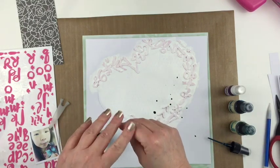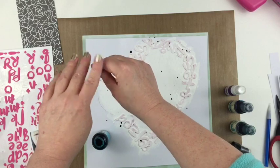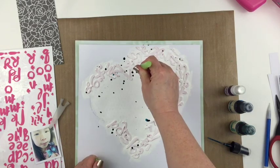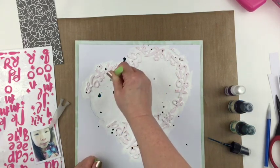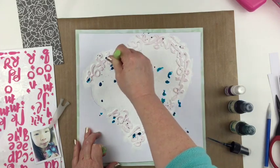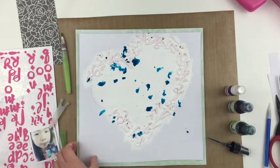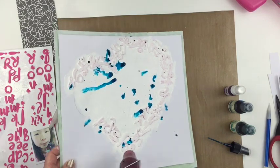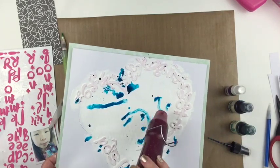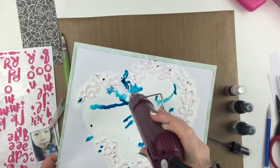Now on to another idea — I'm using Delusions ink, the teal ink, and a paintbrush, just dropping drops all over the layout. Then I'll use a water pen brush to add water to each one of those spots. This is something I had seen years ago — Amy Tan had done it with a straw, and I've done it with a straw, but it really gets me lightheaded. So I'm just going to use the heat gun to blow these little blobs around in different directions. It's a really cool technique because you just have to let it go and not worry about which direction the drops go, though you can sometimes push them around a little.